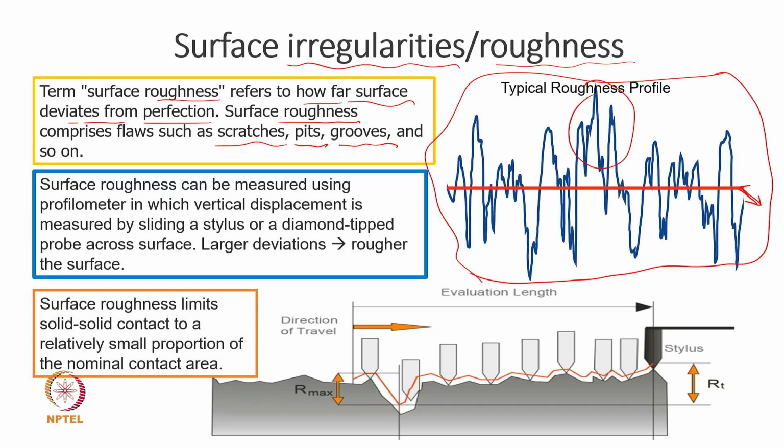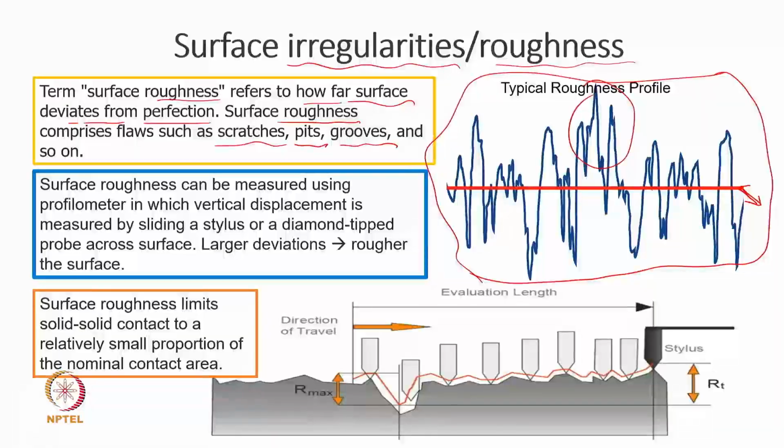So, there may be a number of faults, a number of defects, and we know very well that any defect on a surface will create some sort of crack initiation or maybe stress concentration, and that stress concentration will lead to corrosion or will enhance the corrosion rate, and that is not really acceptable from a sustainability point of view. Now, we can say the surface roughness can be quantified, can be measured using some sort of profilometer.